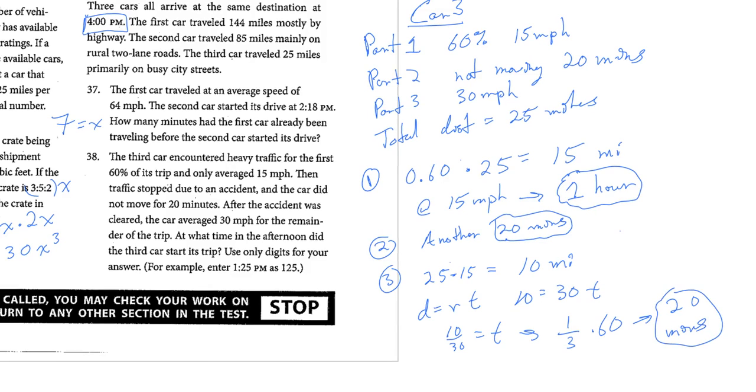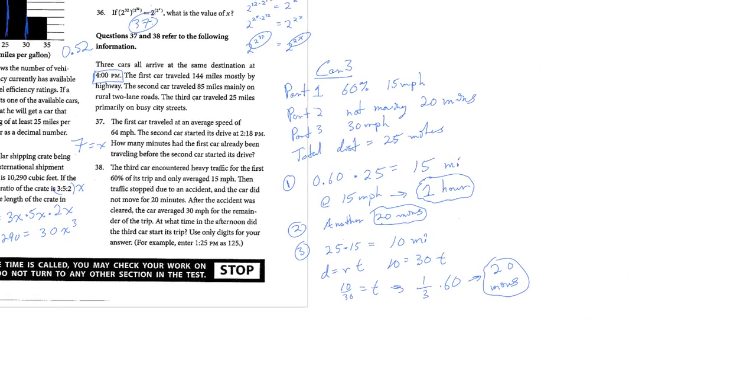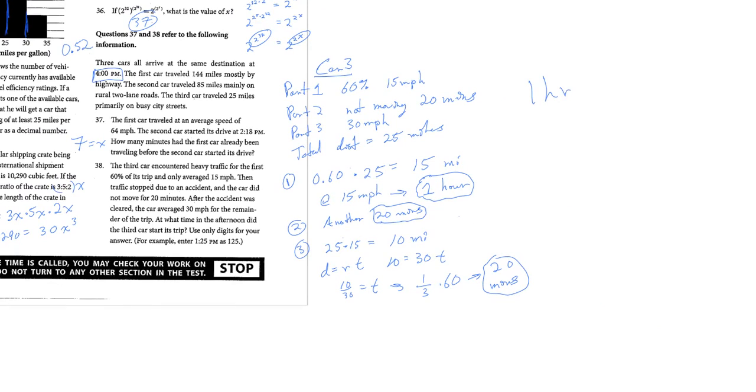So for all 3 parts of my trip together, we had an hour, 20 minutes, and 20 minutes. So that gives us a total, let's zoom out a bit here, of 1 hour and 40 minutes. So if we want to think about this, we got there at 4 p.m. So if we arrived at 4 p.m. and it took us an hour and 40 minutes, well, let's take it away. So if I go back 1 hour from 4, that gives me, I left at 3 p.m. And then an additional 40 minutes takes me down to 2:20 is the time I left. So the way I would put this answer, per their directions here, is I would just grid in 220 as my final answer.